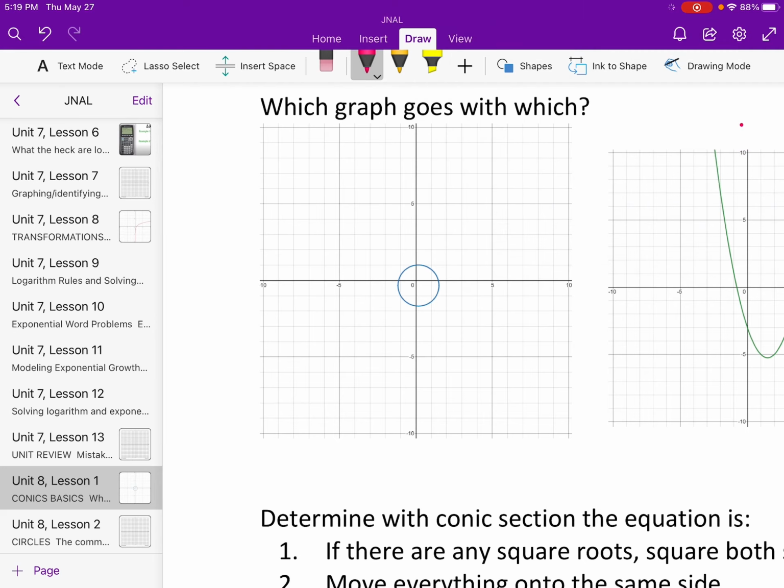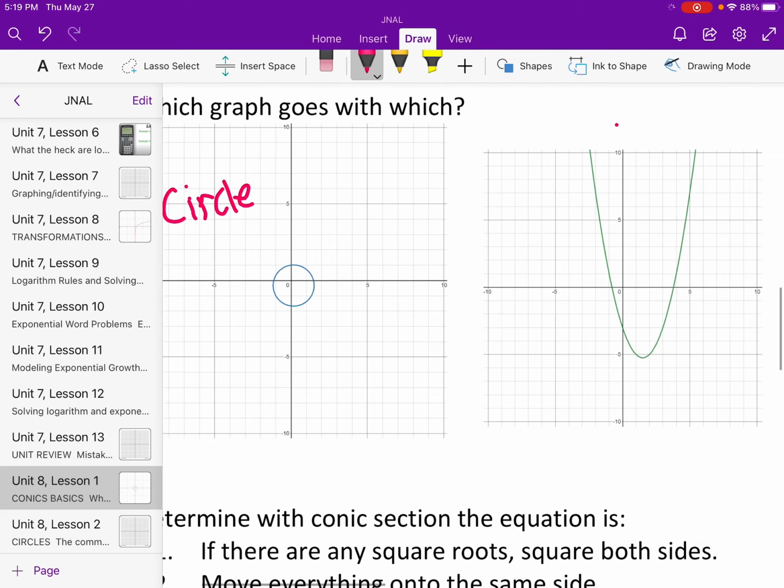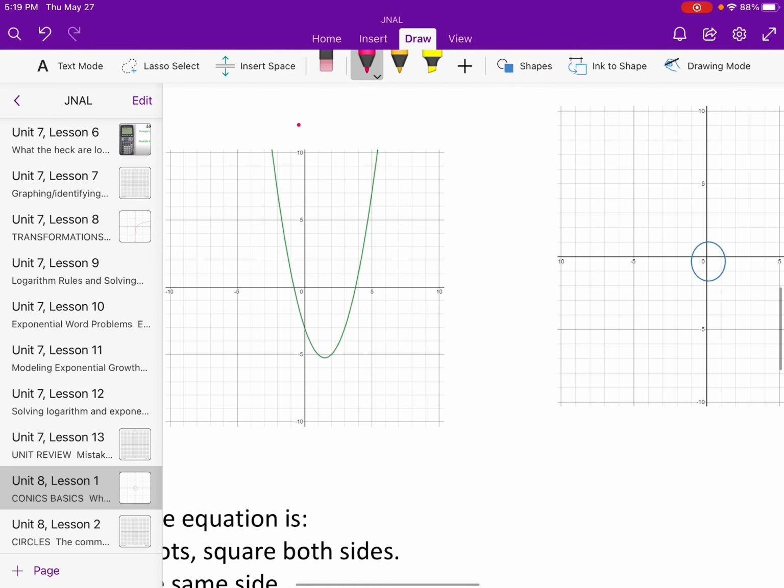Okay, so let's see. I'm not going to look back at the equations, but we can tell this is a circle. It looks like a circle. So this might be kind of cool to you if you never knew you could graph shapes, and you can even graph squares, and I'll say something about that in a minute. This would be a parabola. We see it looks like a quadratic because it is.